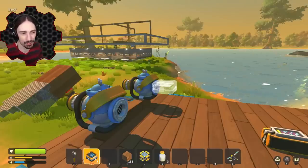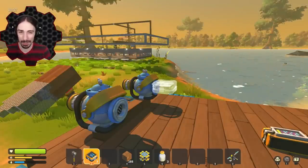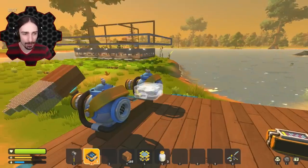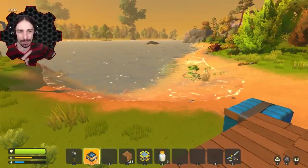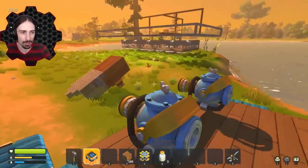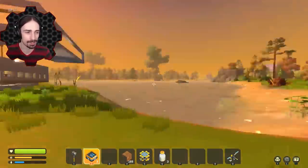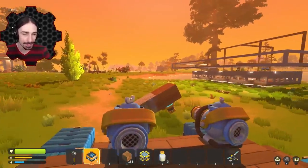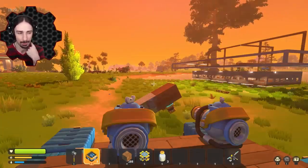So other than thrusters, the only other potential source of viable thrust I could see are spud guns. But the issue with that is the ammo is finite. Unlike the water, where you could be sucking up ammo from the water as you were driving. So that's kind of like a renewable resource because the water's not going to deplete. But the spud ammo, why would you want to? I feel like spud ammo, you have to farm every single night, deal with raids and stuff just to replenish the fuel. So it seems like thrusters are actually the easiest and most efficient mode of propulsion for a water vehicle that I'm aware of so far.